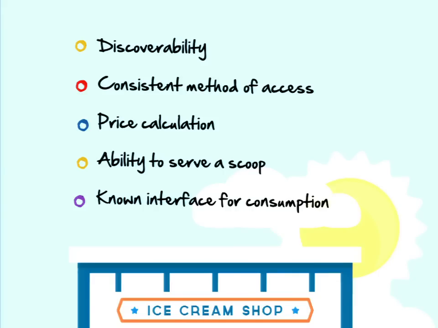Think about blocks. The block system needs to know what blocks are enabled, which module provides them, and where to find the code. Once it finds a block, it needs to know how to get the title and list it in the block administration interface so an administrator can move blocks around. Or think about image effects — you create an image style by combining effects. The image system needs to know all the effects available depending on which modules are installed, and once it discovers an effect, it needs to know how to ask that effect to do whatever it does.